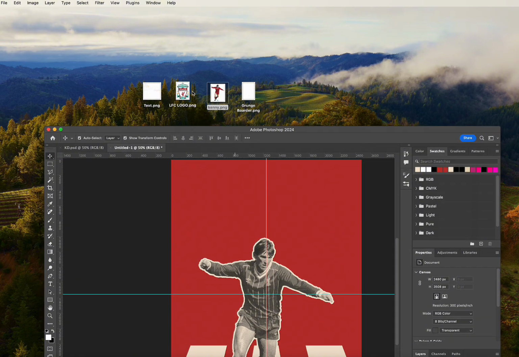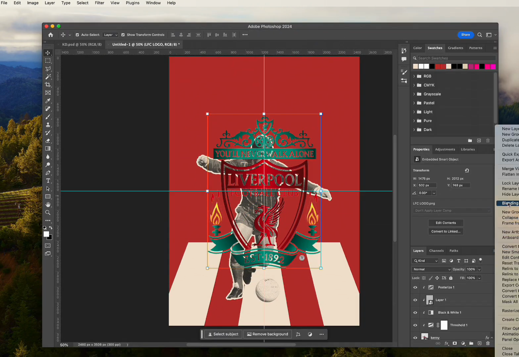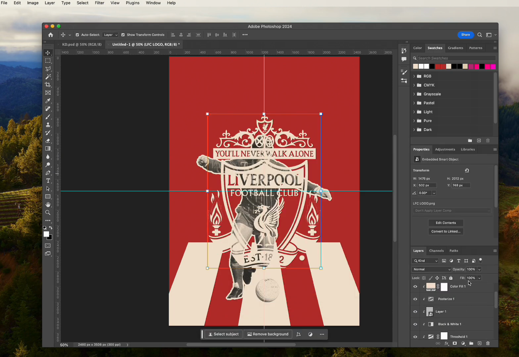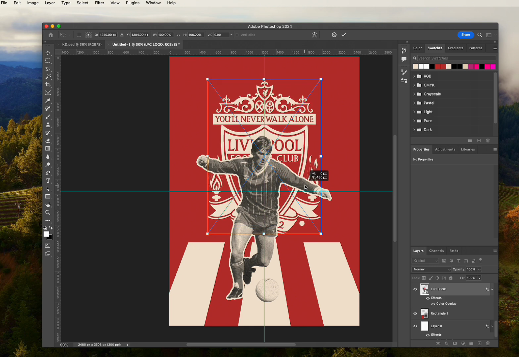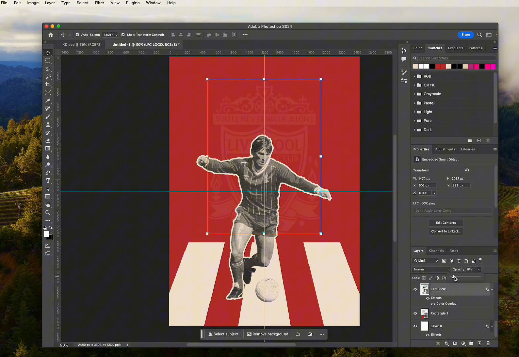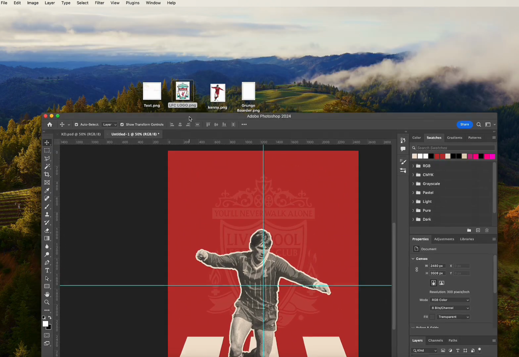So it's then a case of adding in any logos, so team logos. This is a Liverpool logo that I've grabbed and got rid of all the white, just so it works better. We're then dragging that into the background behind our character and shifting that up to about there is fine, and then we're making the opacity almost invisible but still visible, so around about 10% works well for that. Just adds a bit more to the background.